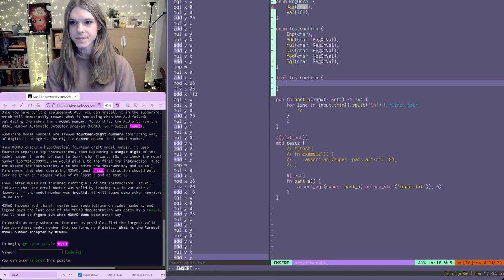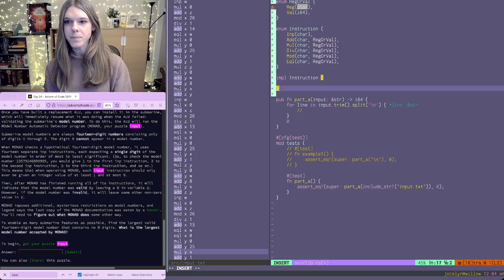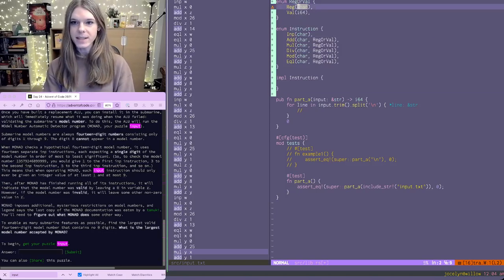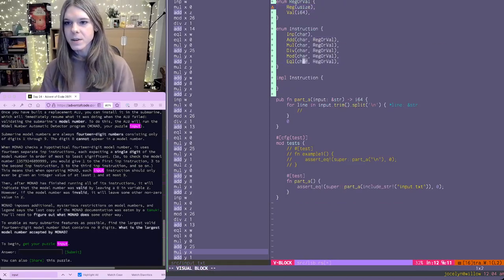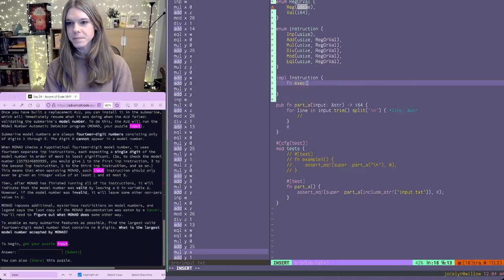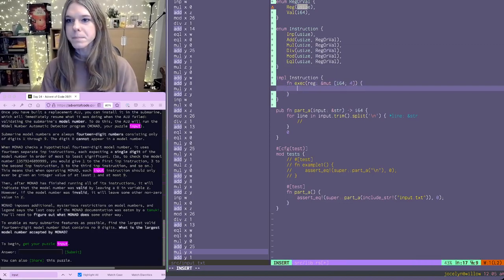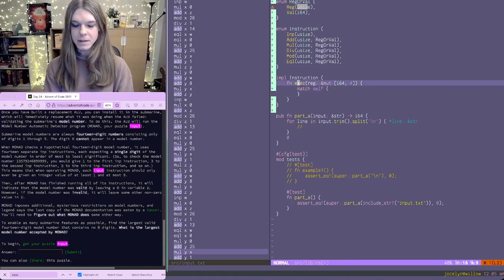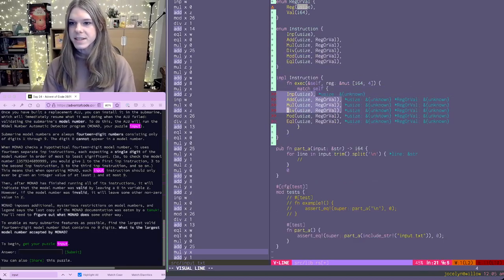Okay, so these are all W, X, Y, or Z. Since it's all W, X, Y, and Z, I think it just makes it a bit faster. We can represent this by a usize, which would be 0 for W, and so on. And we'll represent our registers in A4, an array of length 4. So lots of possibilities here.